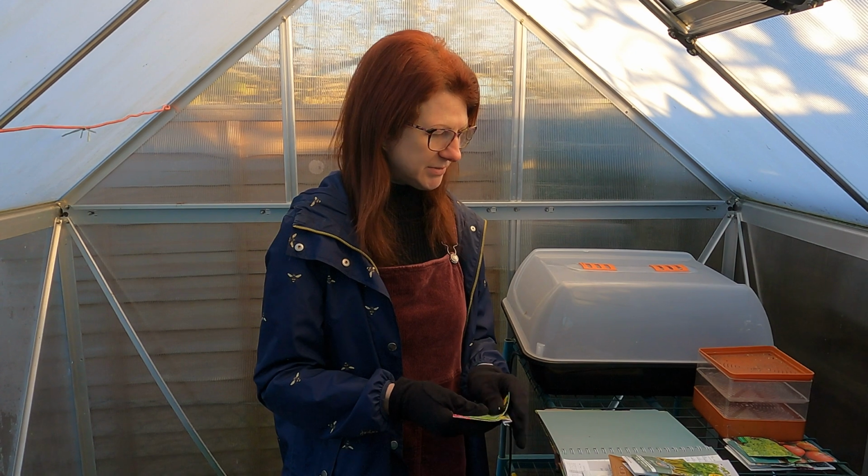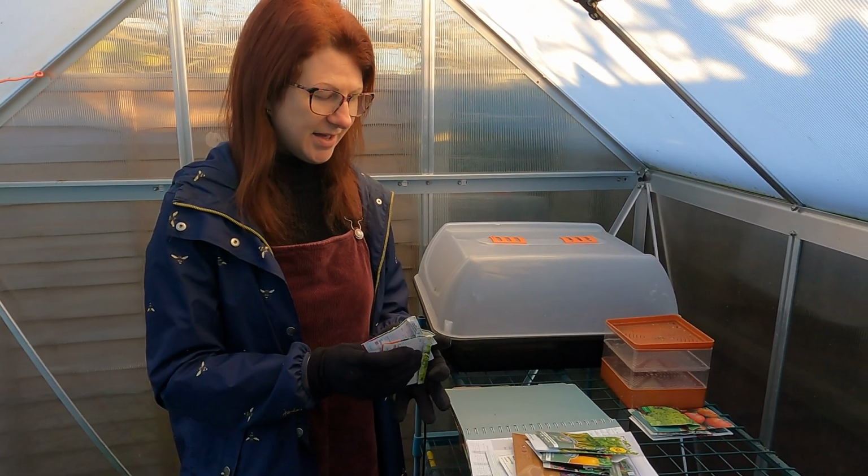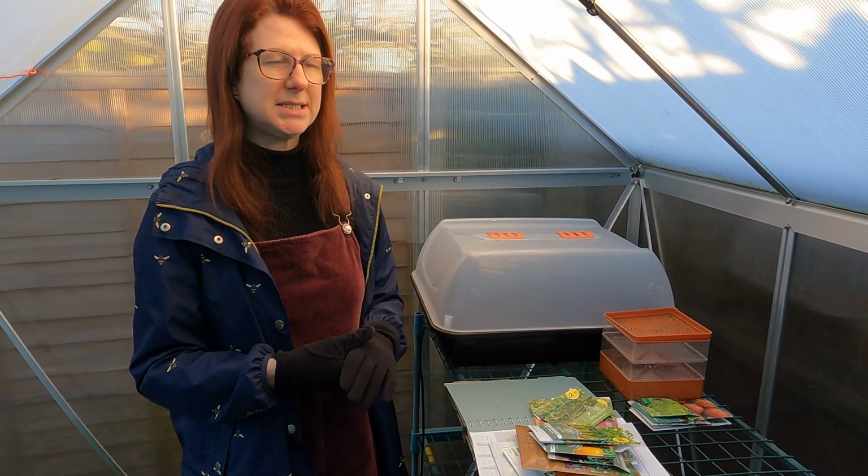I haven't bought my sprouting seeds out, but if you've never tried sprouting, I've got a sprouter there, and I know you can just do it in jam jars, but once you've got a little sprouter it is really easy to use.